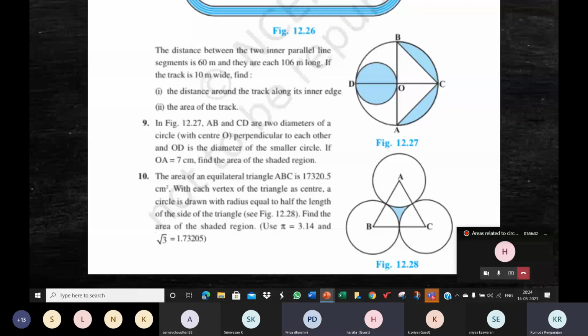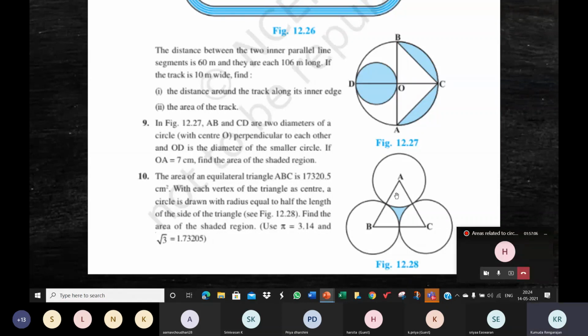60 degrees, ma'am. Yeah, 60 degrees. The angle in each sector is 60 degrees because the triangle is an equilateral triangle. So this angle is 60 degrees, this angle is 60 degrees, this angle is 60 degrees. This one is a sector, children, because from here to here is the radius and this is an arc. This is a sector. 60 by 360, theta by 360 into pi r square. R is 100. Pi is 3.14.